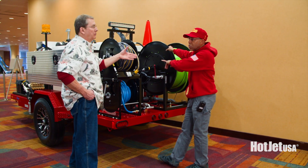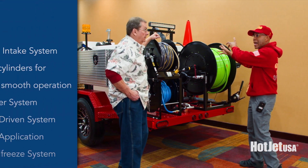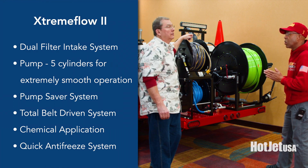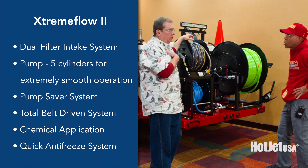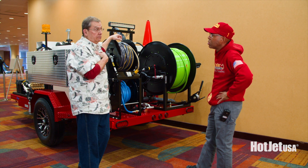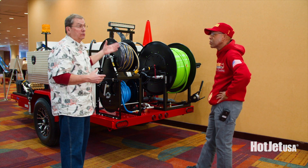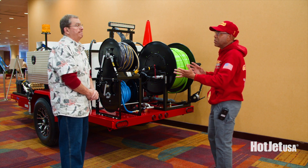I always get people asking me questions about equipment — are you guys doing diesel, gas, or both? We do both. There are advantages and disadvantages to each, but bottom line, whatever the customer wants, we'll do. Brand new for us is a deal with Ford Motor on a 90-horsepower gas four-cylinder engine. Some people just want gas — there's more hassle with diesel, more filters and service. With gas you'll also pass emissions in all 50 states including California.